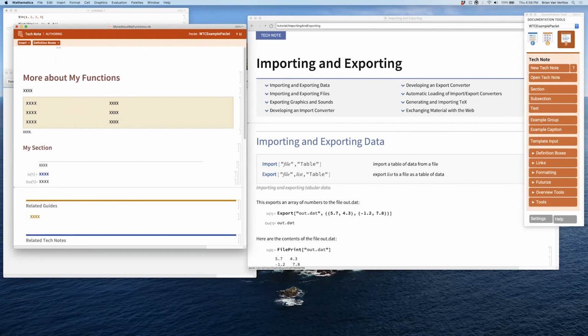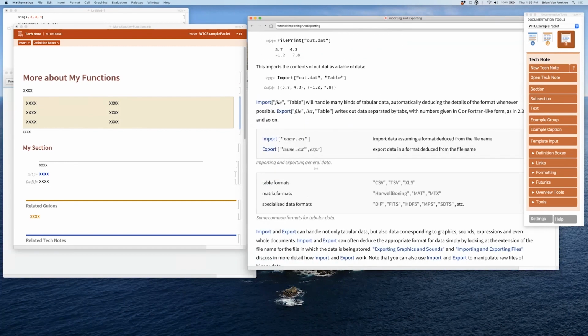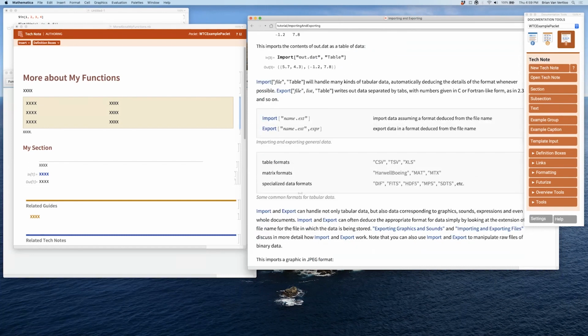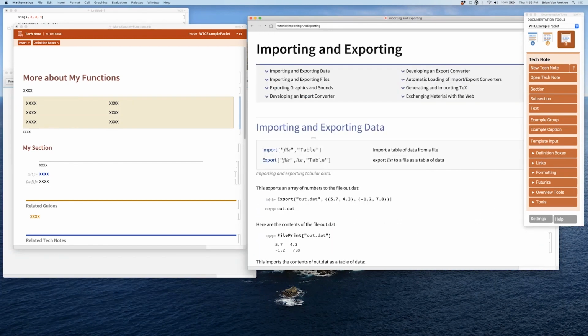Easy, dead simple. The other thing to talk about here are definition boxes. This is an example of a definition box in the authoring side, and this is an example of a definition box in the built side. A lot of times how these tech notes are laid out is you list the functions that you're going to talk about in a definition box and generally what they do, and then you go on to talk about them. Maybe there's more than one definition box per section, and you can see that this particular section has multiple definition boxes with slightly different content in them. There's no limit to how many definition boxes you have.